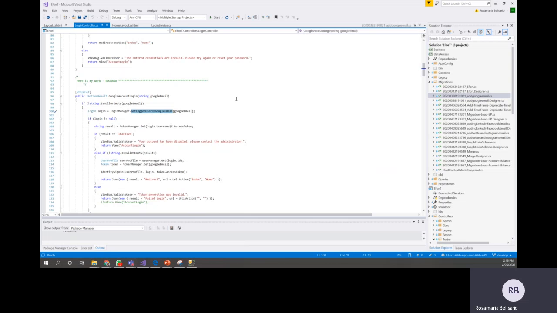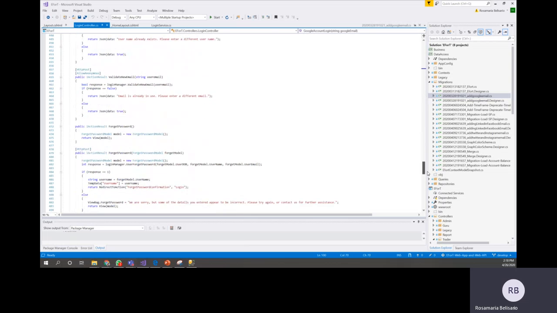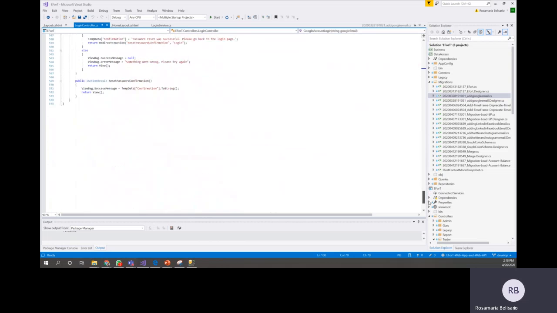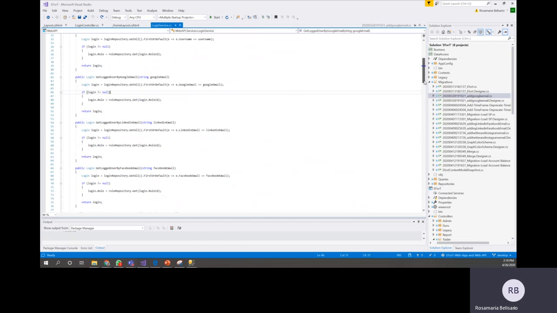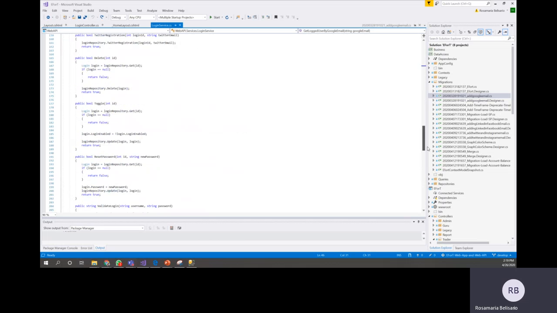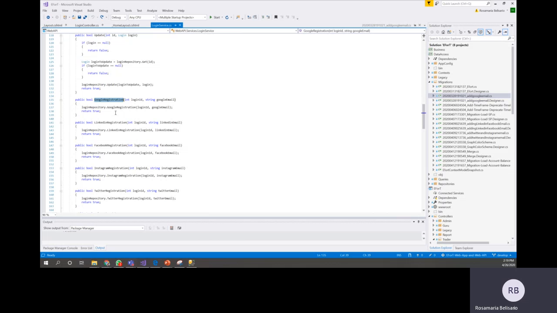Also, after doing the Google account login in this, you also have to add a controller. Let me see where I can send you the controller. You also have to add a Google registration within the login repository, and this will help you to get the Boolean value to return if this is true or not, and if you are able to log in.